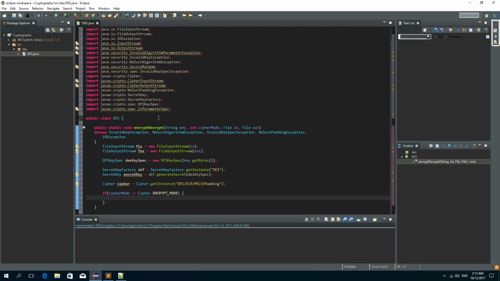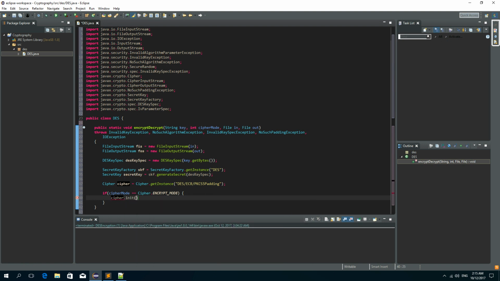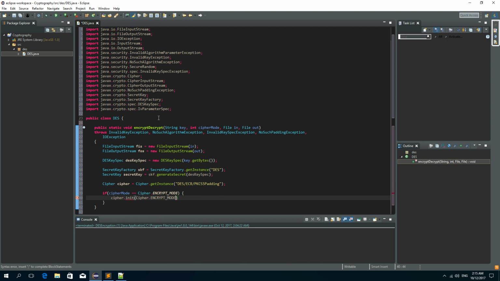So we will initialize our Cipher object. So cipher.init, and we will say Cipher.ENCRYPT_MODE, and the second parameter will be secret key, and the third parameter will be a source of randomness.